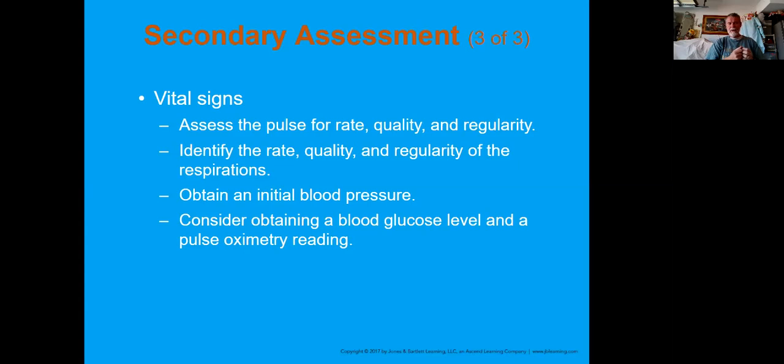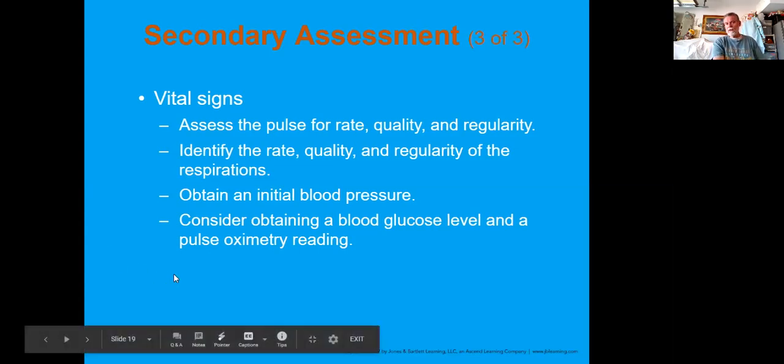Start bagging that person? Well, that person's conscious, alert, and oriented ×4, right? The problem with your pulse ox is: are there acrylic nails? Is there fingernail polish that's actually on? Are they cold, right? Is that more of a process of vasoconstriction? So that's why pulse oxes can be a good thing, but they can also lead you down a wrong path.